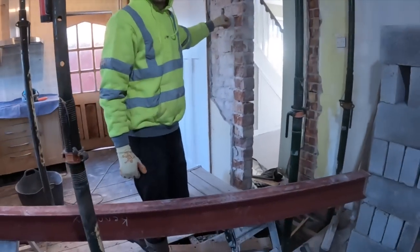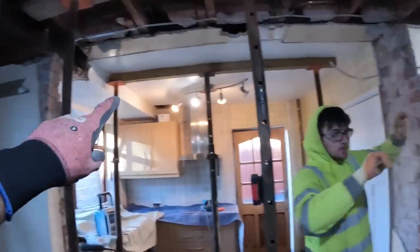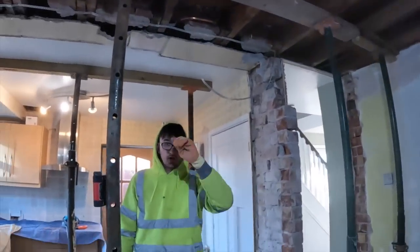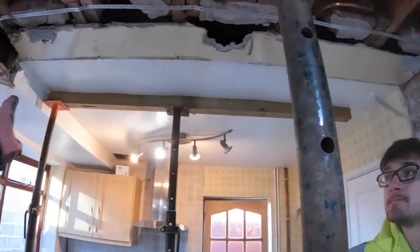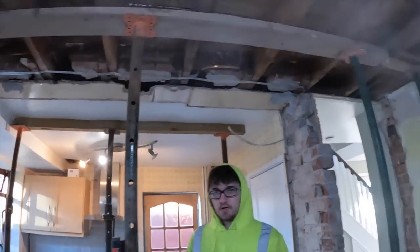Yeah. So I'll put you somewhere while we get this steel in. It's going to go up, it's going to have an acro put under it for now. JM are going to come and weld it later. And we're going to build this end, and then we'll just leave it propped with two acros. Once the steel's in, under an acro, we can take those ones out, and we can put two acros underneath it then, and then everything can come out.